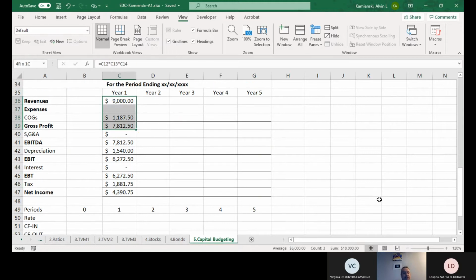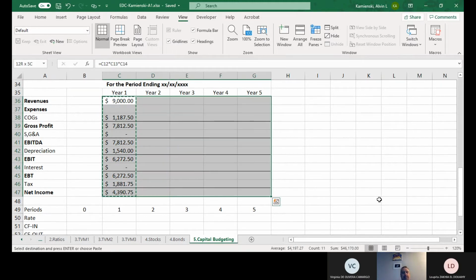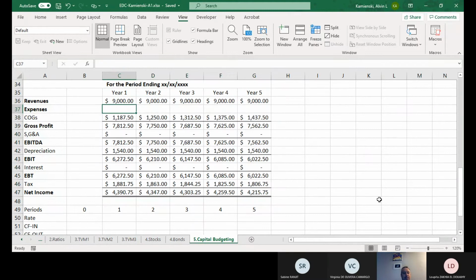Now, because we built the top so nicely, we should be able to copy and paste the bottom over and then just double check. Yep, we have no SG&A, that makes sense. We have no interest, that makes sense. And what we do have is a slightly decreasing net income over time. Why is that? Because we're continuing to pay our employee more over time, and so our profits decline slightly because our expenses are increasing while our revenues are staying the same. So now we have a good estimate on an income statement.